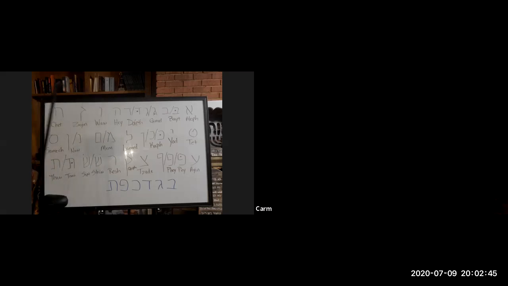This is going to give you a comparison to English. So your Aleph has no English letter attached to it. Bait would be like your B. Gimel would be your G. Dalet would be your D. And the hey is your H. Hey, ha, ha, which can also be doubled as a vowel. Sometimes it just holds a placeholder after the vowel. It doesn't actually make a sound, it just assimilates with the vowel.